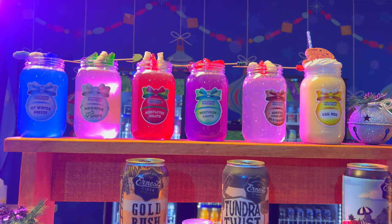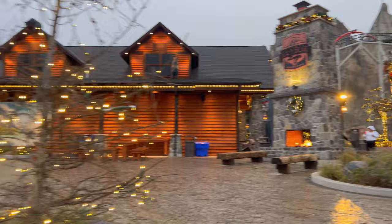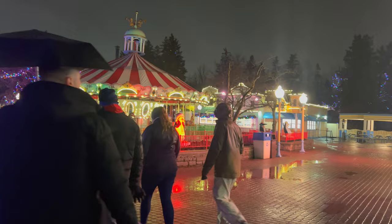And I think Winterfest is the vibe to do something like that. I would never do that during a summer day. It just wouldn't be fun to me, but just the way Winterfest is set up, it's kind of like a party as it is, so it worked out. It was very expensive, so again, if it wasn't for the excuse of my birthday, I don't think it's something I would do, but overall, it was a good time.